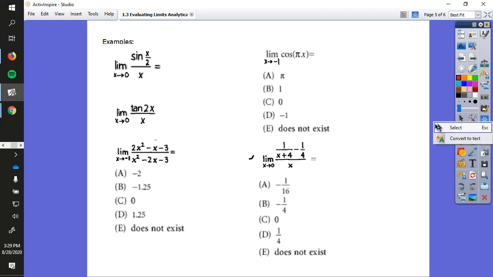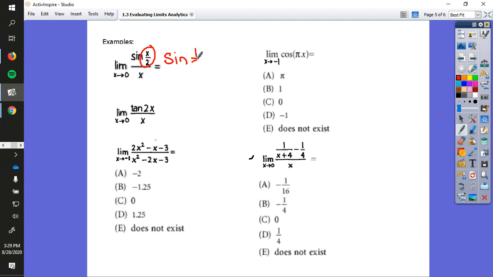You might want to watch what I do, but you can try it. You just have to simplify the complex, which is what you've done in maybe some previous classes. So let's look here. The limit as x approaches 0 of sine(x/2) over x. Now, I wrote this one just because I wanted to make sure we understood what the coefficient of x over 2 is. You could rewrite this.